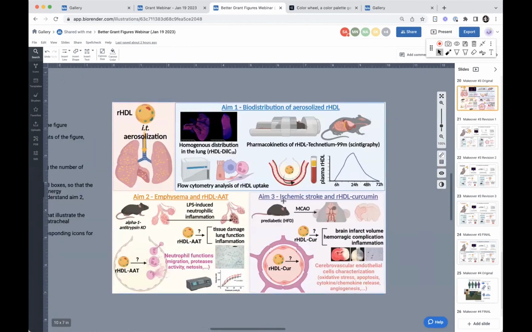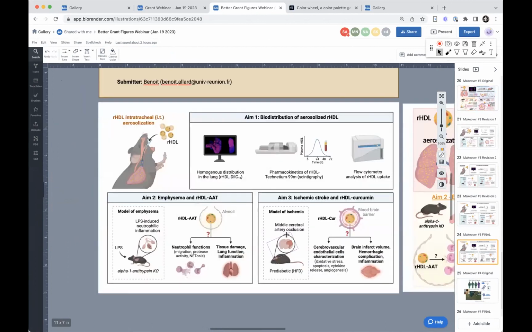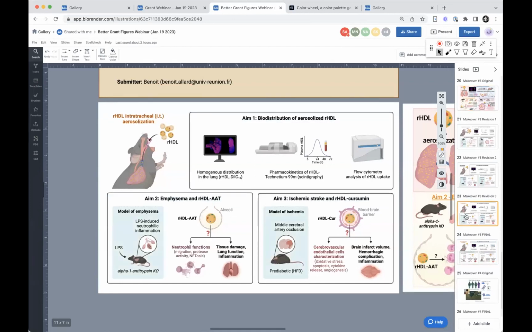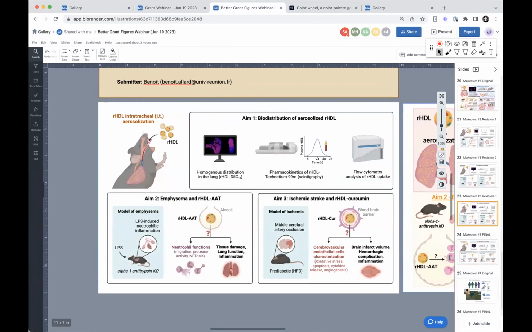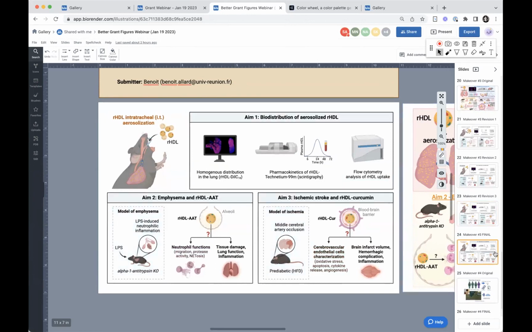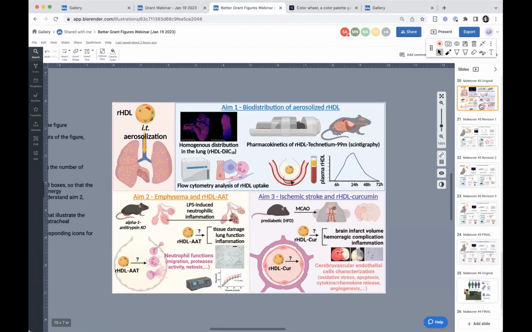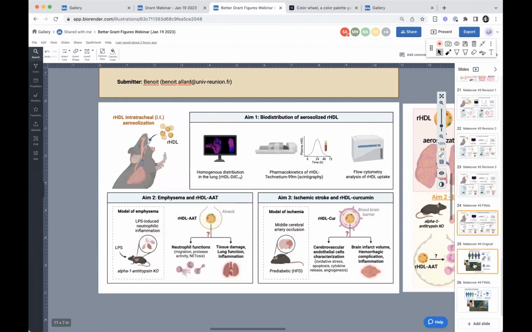What else did we do? We removed some things, like maybe this cluster of cells. You can put it back in if you felt like it was really important, but we really wanted to just box in each aim. Aim 1, aim 2, aim 3. We even added these little title background bars so that it stood out a little bit more. Lots of little tweaks that ended up, I think, becoming more successful in the end. But really, it was removing color. I think that was the main thing here, and adding a bit of breathing room in between each box. Okay, I just zipped by that one.